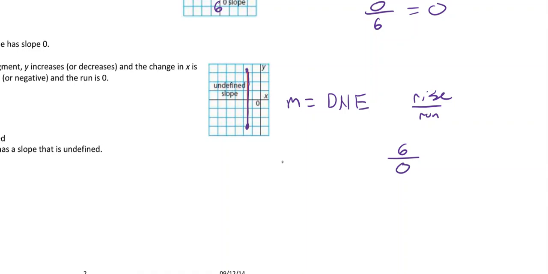Do you guys know why you get an error if you divide by 0? Yeah, it's not possible. Imagine it this way: if I had 6 cookies and I divided them into 0 groups, how many cookies does everyone get? It just doesn't make any sense. You can't divide by 0. It's not infinity. It's not anything. It just doesn't work.